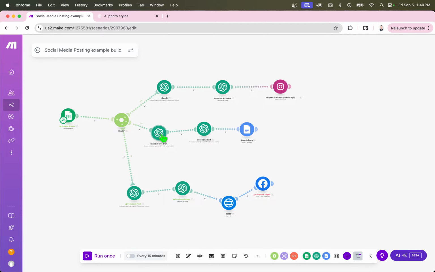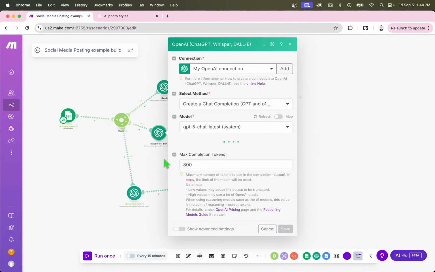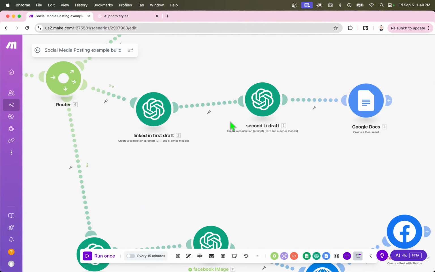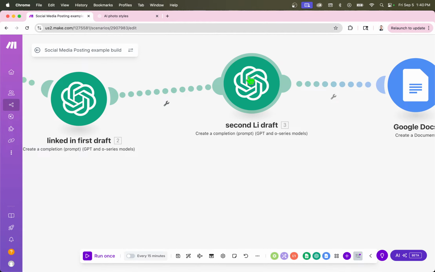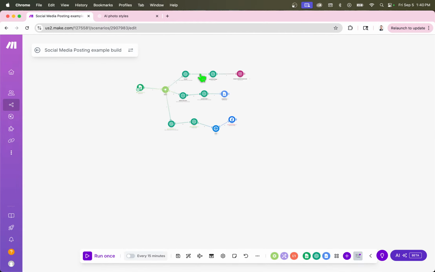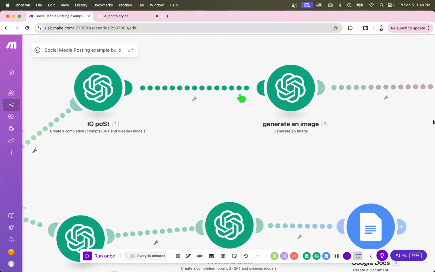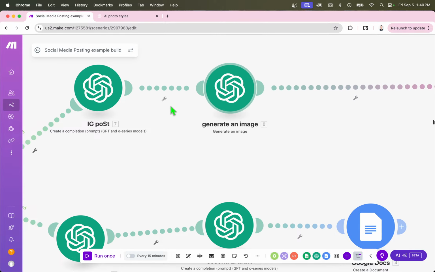Check this out. On this LinkedIn, I have a first draft, and then I actually create a second draft with a different prompt. You can do that with all your stuff. You can do that with your images. Take this image and regenerate it, making it more likable and creating more engagement. You can double prompt, right? You can have as many of these nodes as you want, acting like you're the guy in there typing, but then it just auto types it.